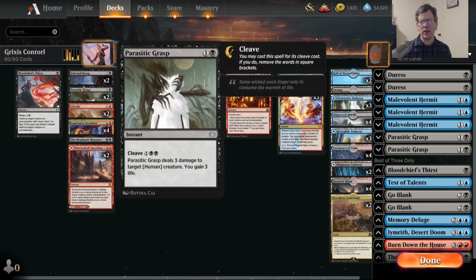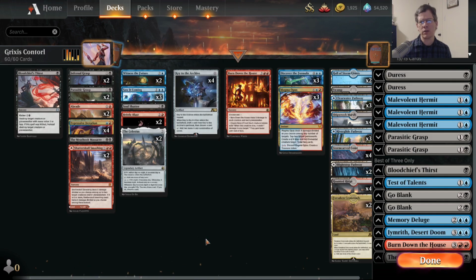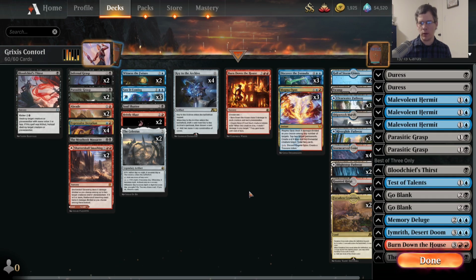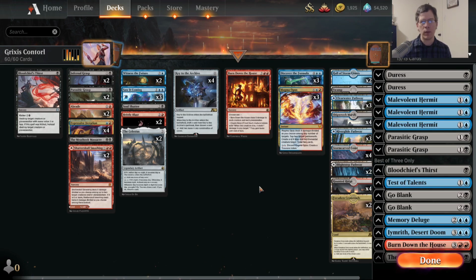Also, this deck just isn't as blue focused as other decks are. So having fewer blue lands is nice. It makes it easier to balance the mana out, because I do have 2 Hall of Storm Giants. I think that's the best creature land for this style of deck. So I didn't want to have Hall of Storm Giants and have Jwari Disruption. That would be just too many lands that only produce blue mana.